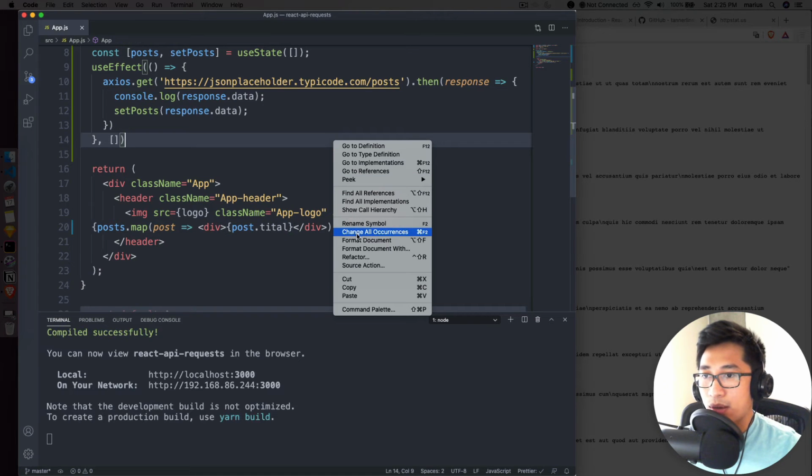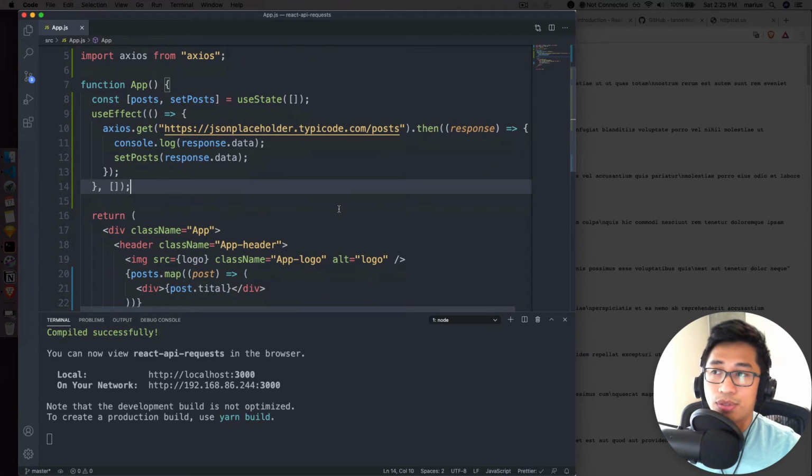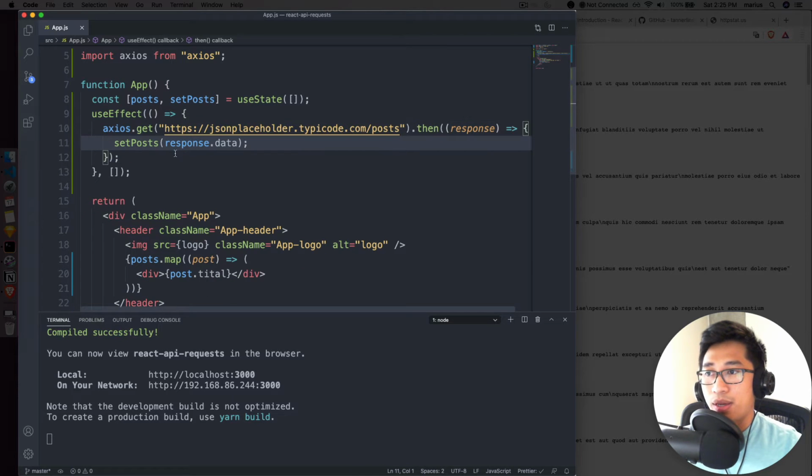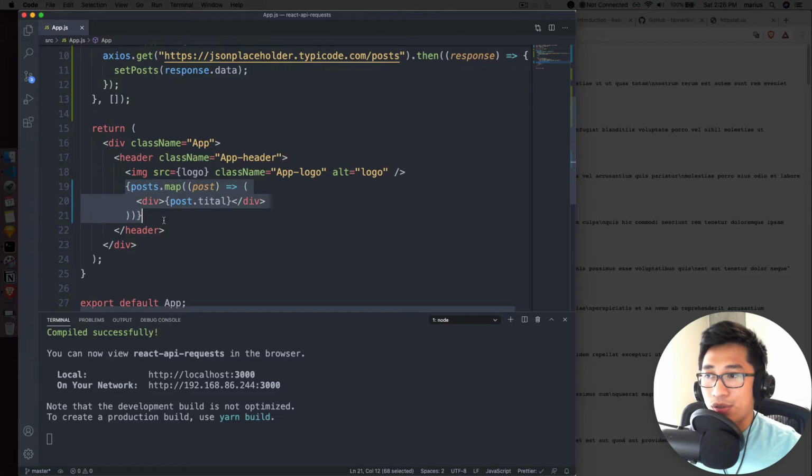What I expect to happen here, assuming I didn't make any mistake, is that when the app loads, it's going to make this HTTP GET call, get back posts, and then assign that data to this component state that we also call posts. Down here this should load up as a list of titles, which I misspelled.